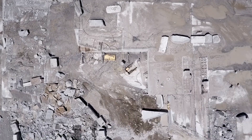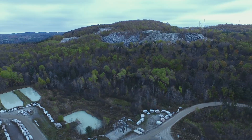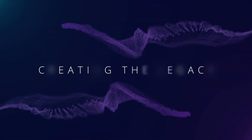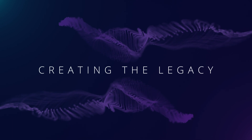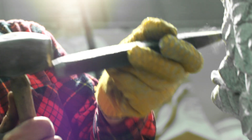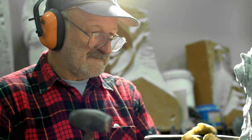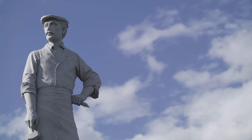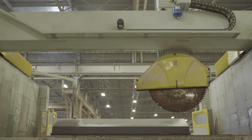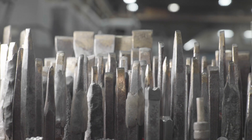These blocks then travel to a building to be cut into thinner pieces called slabs, which are sent to the factory where they begin their creative transformation. Now that these big blank canvases have been extracted, our in-house artisans and award-winning designers start producing the finest handcrafted monuments in the world, using state-of-the-art technology and machinery right alongside human artistry, employing artisanal techniques handed down through the centuries.